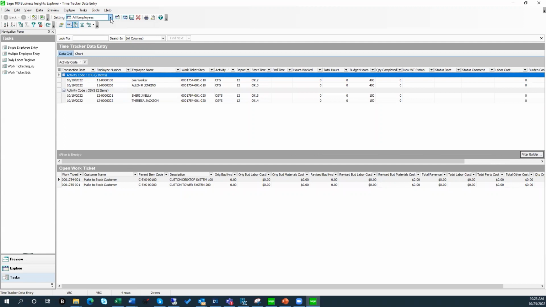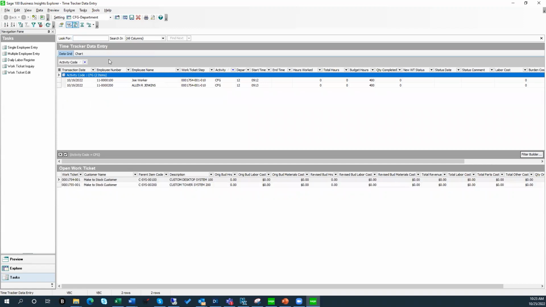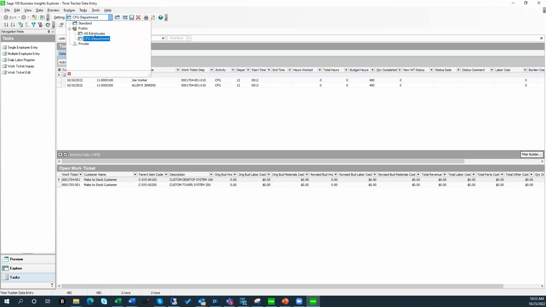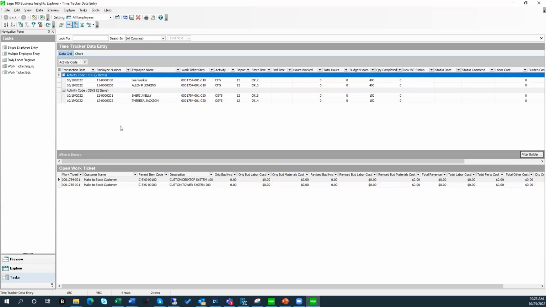I've also taken this view and I can create multiple different views from the same one. So I already have one here for my work center activity code CFG. That's already got my predefined filter in it. So if I'm the supervisor of that area, all I need to do is come and pick that setting and not be bothered by looking at all my other employees. And to do that, I simply use my all employees one, which is already pre-formatted with the information I wanted to present to my supervisors.